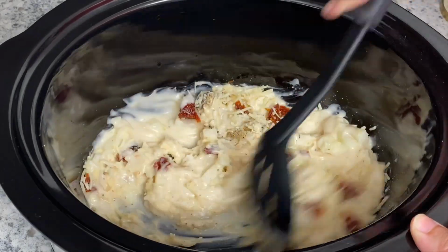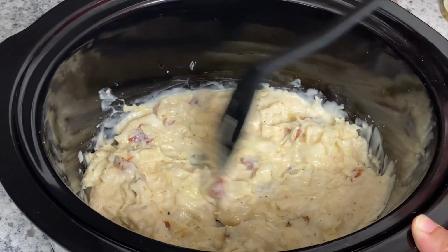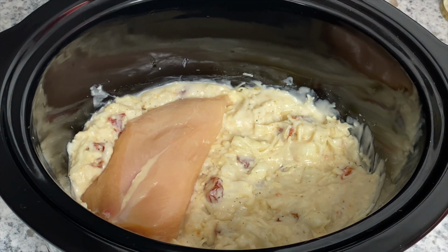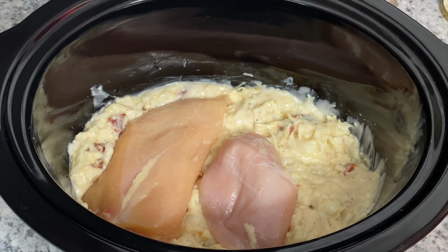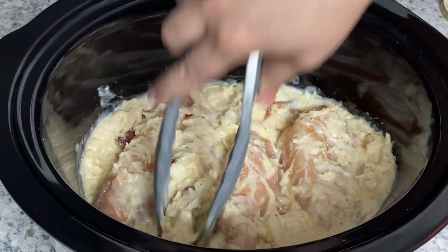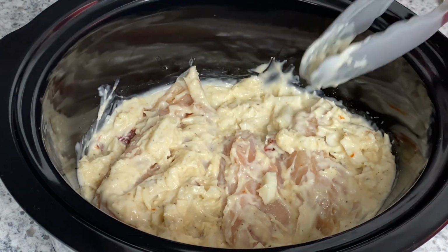Now, I serve this as a sandwich, but you could also serve this over rice or pasta. My husband actually had the leftovers over some rice and really enjoyed it. If you're not planning to serve it as a sandwich, I also think a great addition would be some broccoli. So keep that in mind if you're looking for a different type of meal and using these ingredients for something other than the sandwich. I think that would be a good addition.